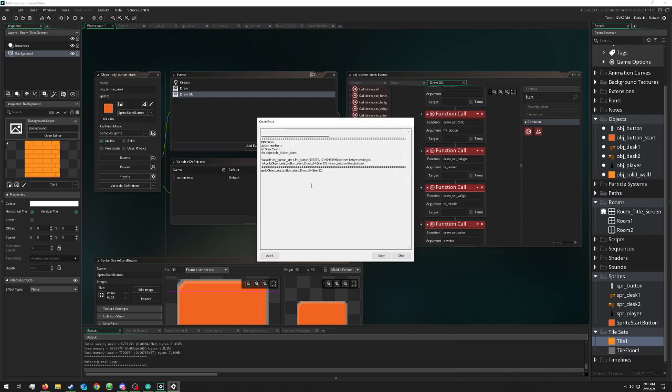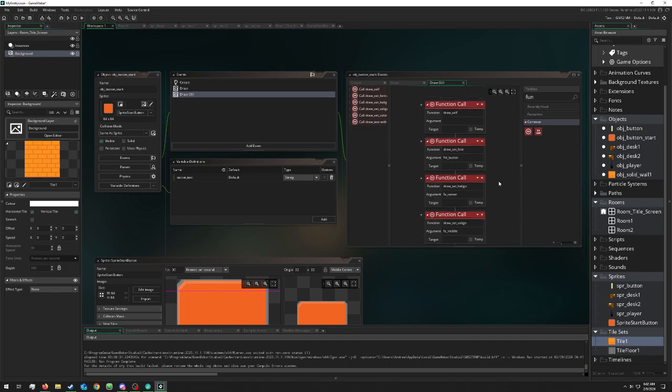It did not. There was an error. Line 12. Which doesn't help me because I'm doing something else. Variable object button start FNT button. It's not set before reading it. Okay.